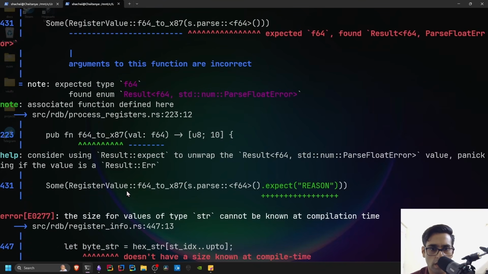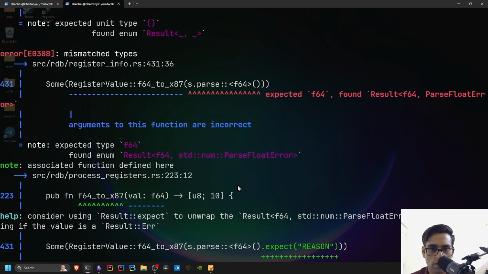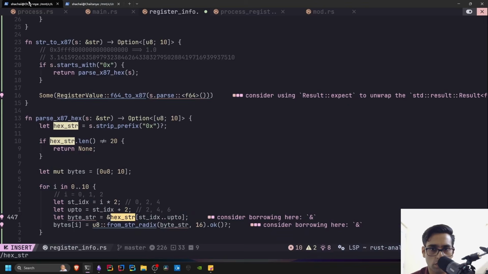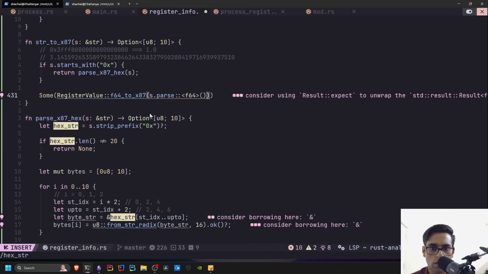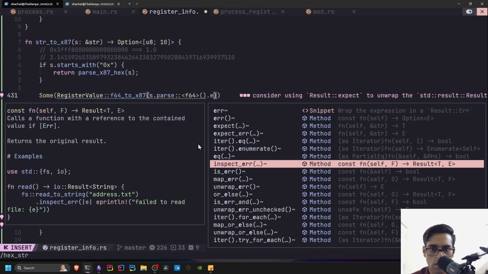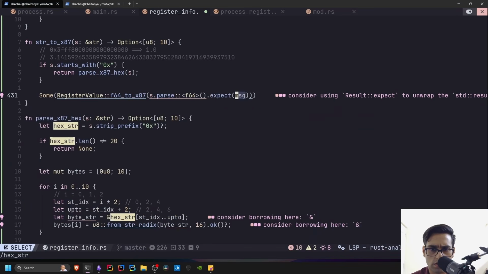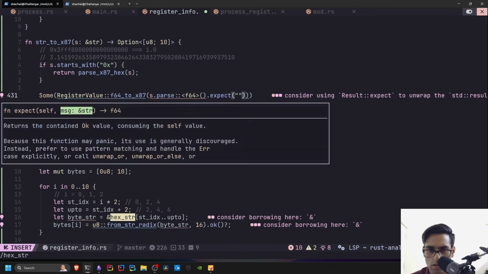What else? Here I need to add an expect. It's telling me what to do. It's telling me to add an expect right here after dot parse, I guess. Dot parse dot expect, and I can say basically "invalid format."